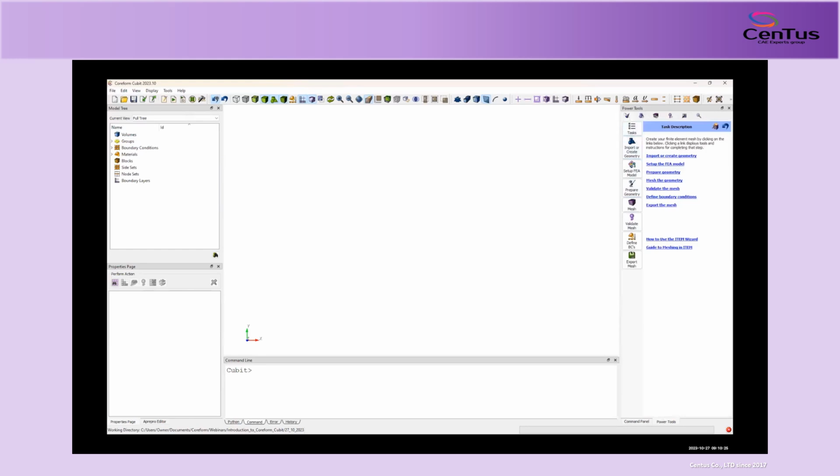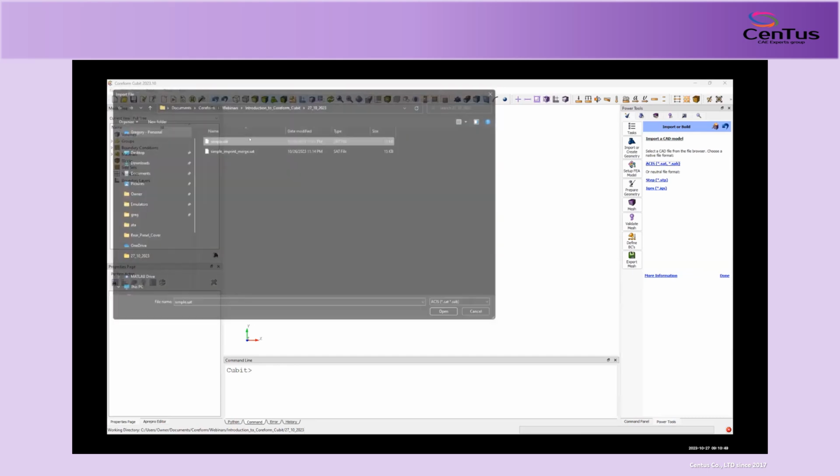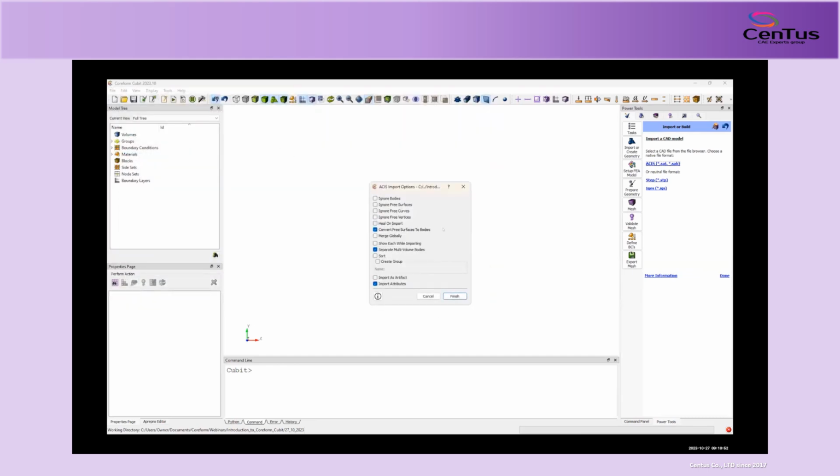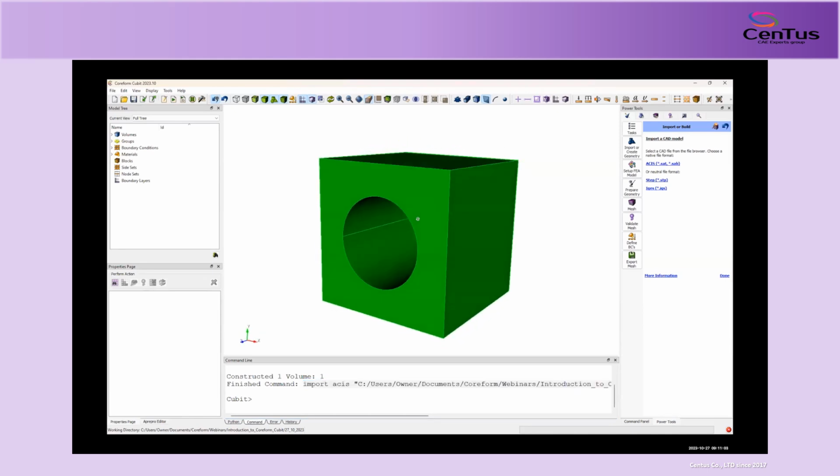Now, the wizard, which is this wizard's hat, gives you from top to bottom a process to produce your mesh. The first step is to import our geometry. I've got three options here. In this case, I'm going to import a CAD model. The native format for Cubit is the ACIS format. I'm going to import this simple.sat file. I have some options for how I want to import, and again, that has issued a command to the command line. That's probably a little bit beyond your first 15 minutes, but it's good to know that it's there.